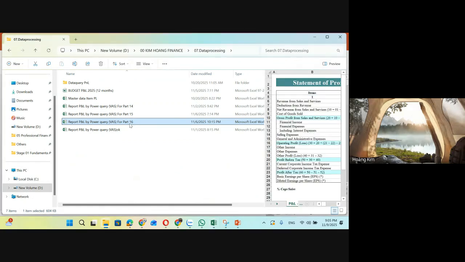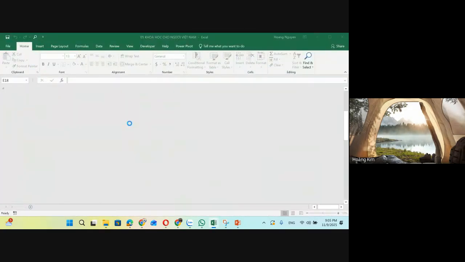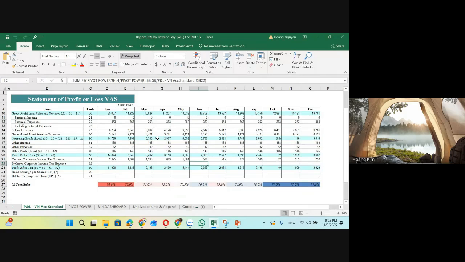If I use Power BI, I should transfer to another desktop, another application. That is not convenient for ship accountants, and it's convenient for FP&A when they prepare a lot of reportings connected with Excel, with a lot of procedures. So Power BI is very useful for FP&A and financial management.